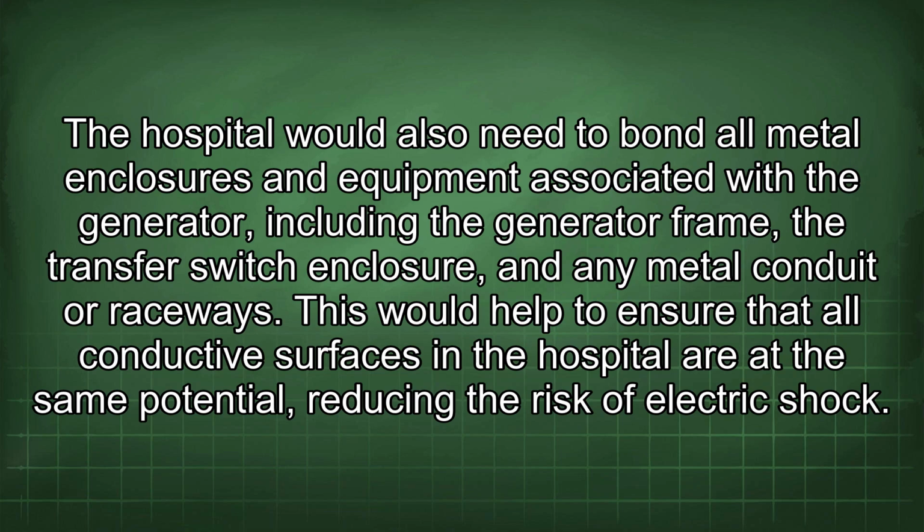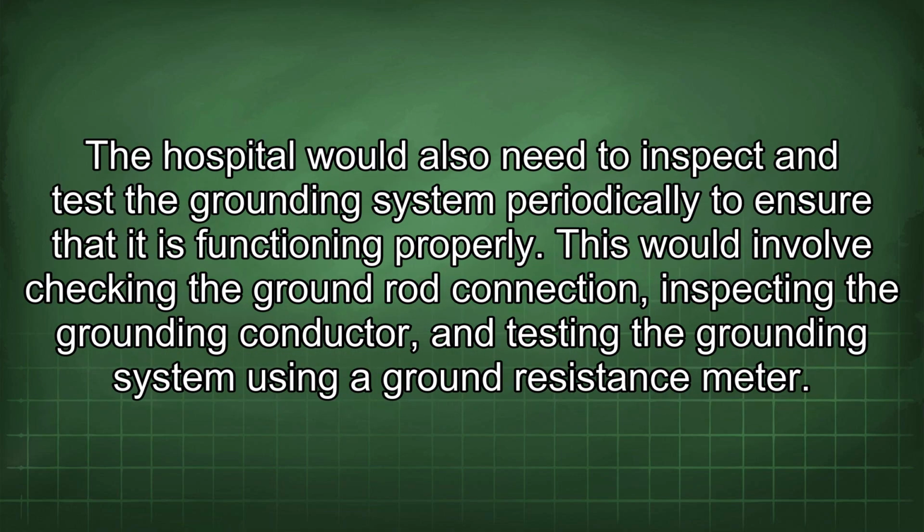The hospital would also need to bond all metal enclosures and equipment associated with the generator, including the generator frame, the transfer switch enclosure, and any metal conduit or raceways. This would help to ensure that all conductive surfaces in the hospital are at the same potential, reducing the risk of electric shock.